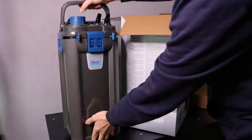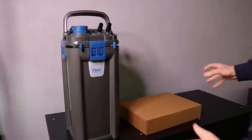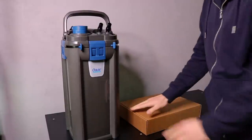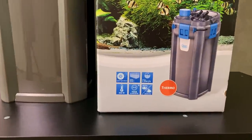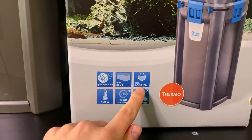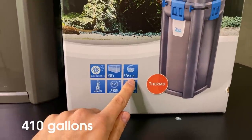Oh, yo. Look at the size of this thing. Right, so that's everything that comes in the box. We have the filter. I guess these are all the extra parts. So this is the Biomaster Thermo 850. So it's rated at 1550 liters per hour. So I'll put on the screen how much that is in gallons.